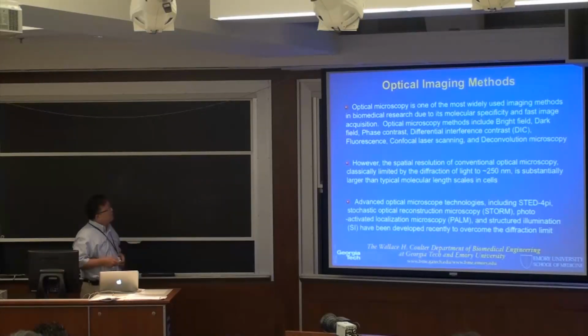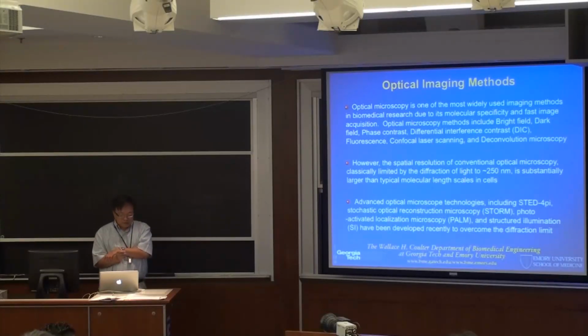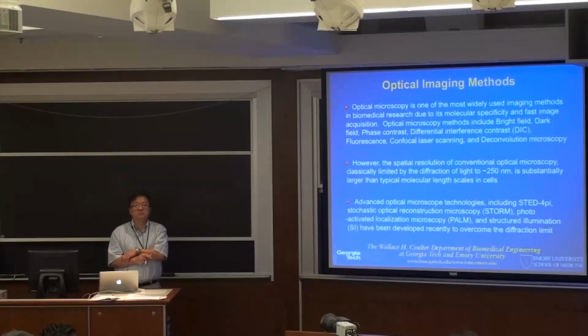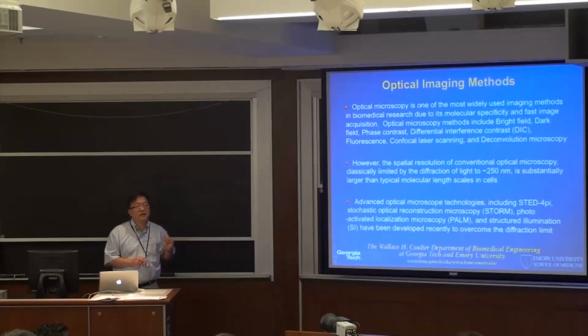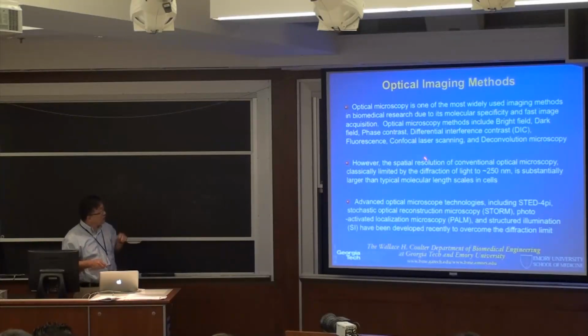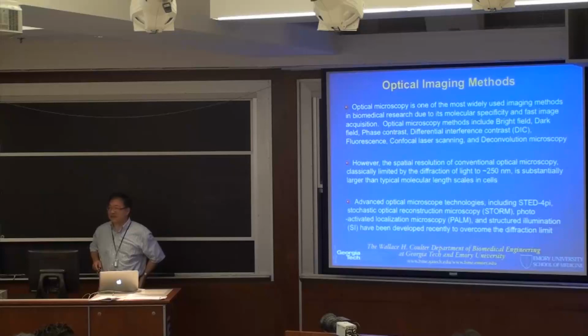Okay, we'll see. So, as I mentioned, if you want to visualize cells, of course, optical imaging is most useful because of all the imaging modalities, optical imaging gives you the best spatial resolution. Since you have built microscopes, what is the spatial resolution you can reach with a typical microscope? Any idea? I cannot hear you. What's the spatial resolution you can reach with an optical microscope? 200 nanometers. It's 250 nanometers, okay? So actually here you could easily answer the question.